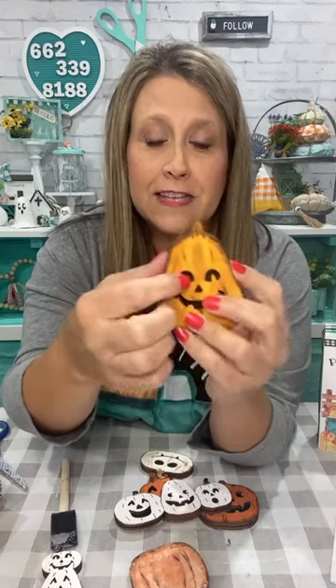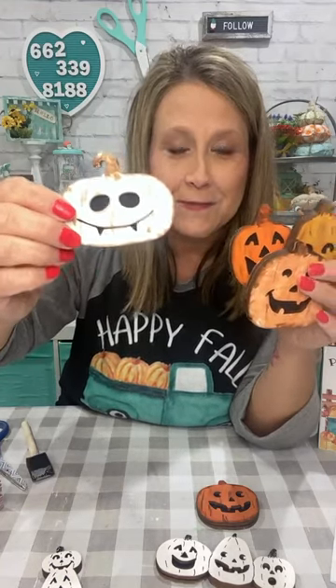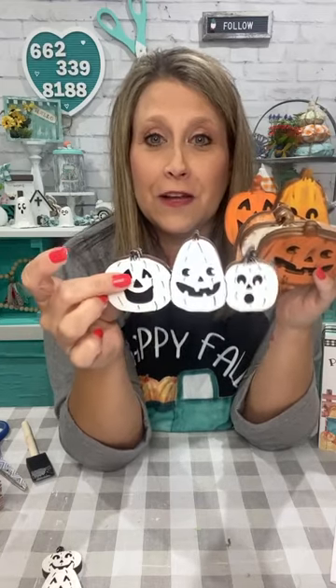I have tons and tons cut — I've been cutting these forever. So you get pumpkins, and they're two pieces. The backside is what you're seeing right now. You get this pumpkin, and this pumpkin, and I'm going to paint these live here shortly and show you how I did it. You get this funny face, you get this little guy with his little teeth. You get these cute guys, which I painted mine black and white because I'm going to do a black and white tiered tray set for Halloween. You can paint them any color you want — they're blank.